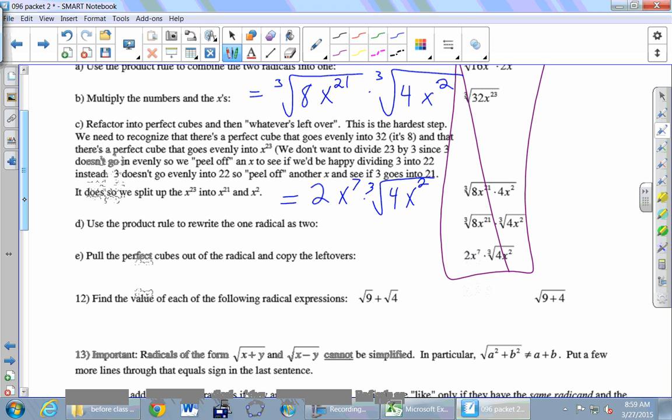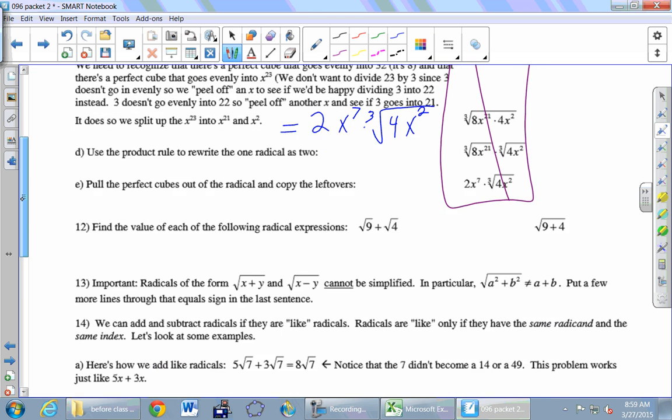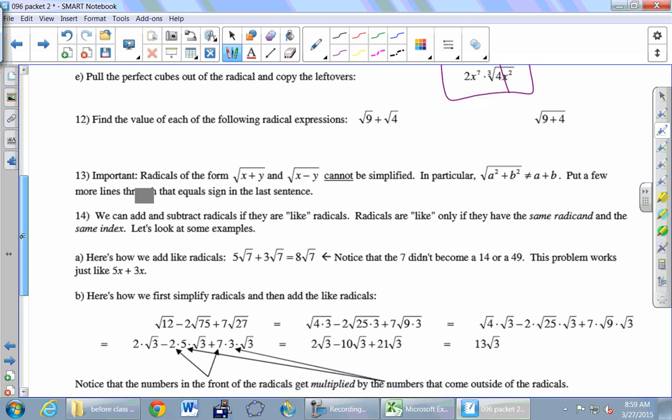Okay, so basically what we did is written out in detail here in C. You can check it out later if you just kind of want a reminder of what we did. Let's take a look at number 12.